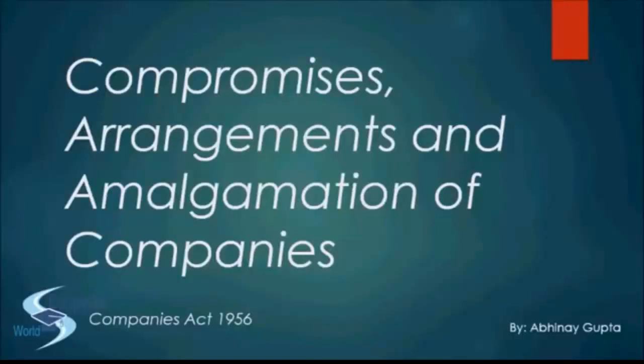We have seen the procedures that have to be followed for the compromise and arrangement, which is under sections 391 to 393. We have also seen section 394, which was the reconstruction or amalgamation by sale of undertaking. Right? We have seen all the procedures, how an application is made to the court, what the court does with the application and the scheme, how it evaluates it, how it approves it. Now, when does it send it to the CG for representation? What does it do with the representation?